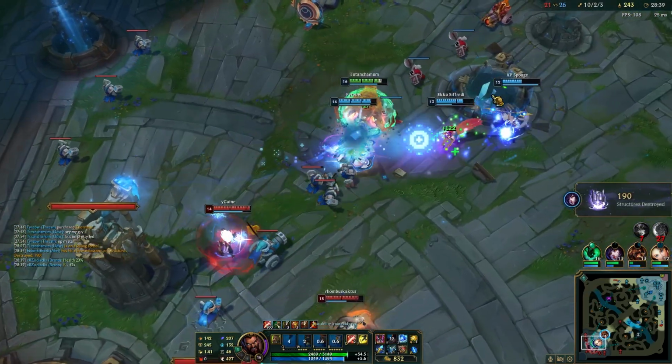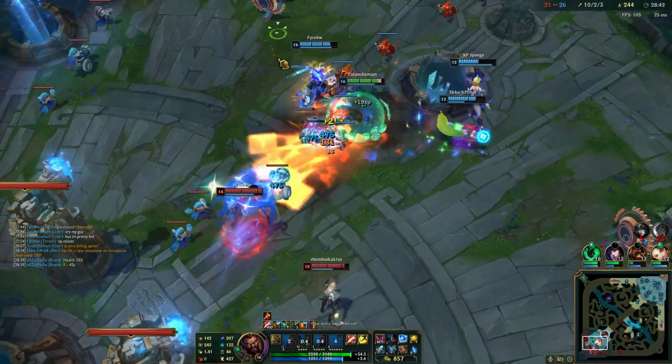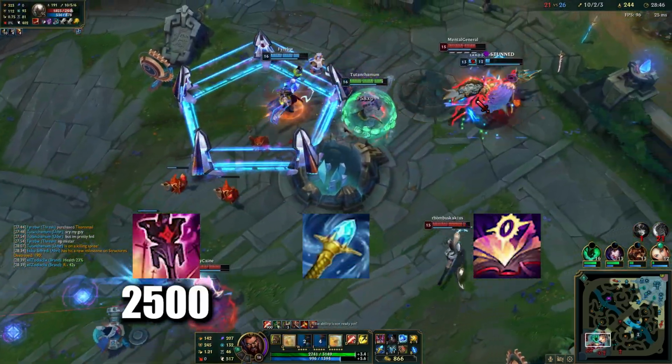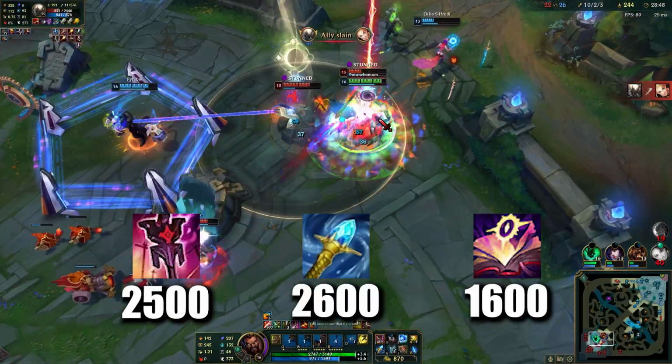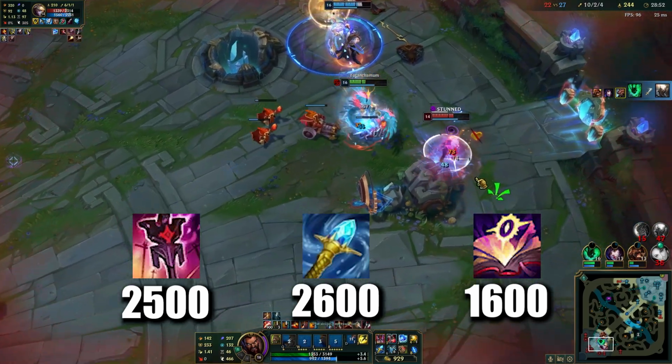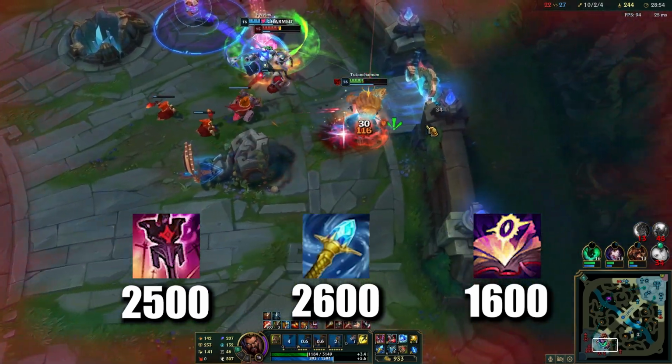Now, if you've been paying attention, you might have realized a trend with the items we build. They are all incredibly cheap. 2500, 2600 and 1600 gold. This is also part of the strategy to get ahead early and bum rush the enemy before they get a chance to come back.